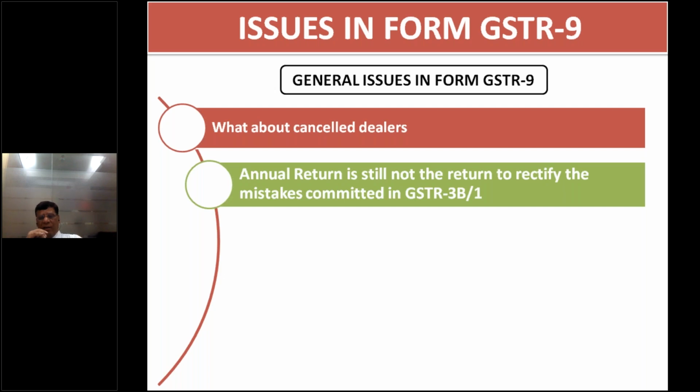In 9C, there is a fantastic provision of reconciliation, and the Form 9C starts with the reconciliation statement of our turnover and our ITCs as per books of accounts, and then I have to analyze various differences, and then I have to conclude what is my turnover and ITCs as per Form 9. And then there would be a variance if there are mistakes. And then I have to write what are the reasons for those variances.